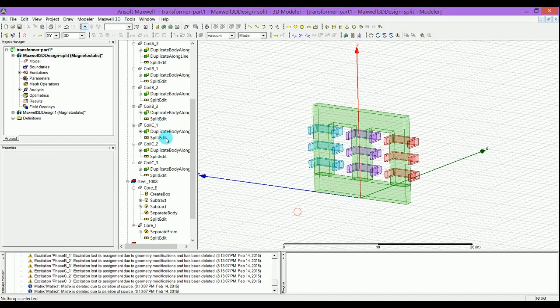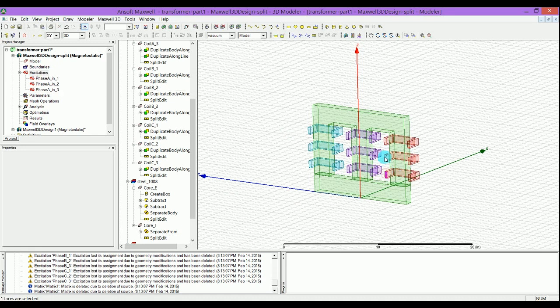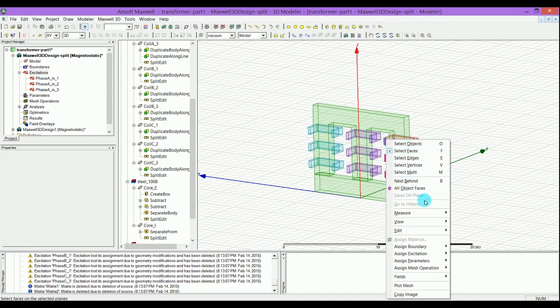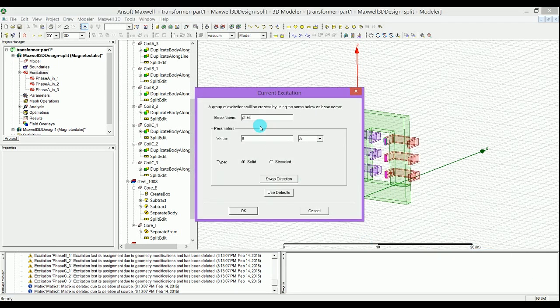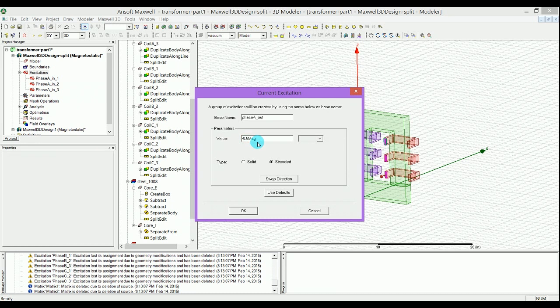I'm pressing OK for that, and as you can see here in the excitations, I have 3 excitations going inward in the coil. Now I also have to define the outward ones, because the coil is now half, and the conductor would not work if you're having half of this floating. So in this case, I'm going to say phase A out, and the same amount, minus 0.5 times magnitude. Sorry, it's case sensitive, so make sure that the parameters are the same. As you can see, I'm swapping the directions to go outward. The red one is on the negative x axis. So I'm pressing OK. I forgot to put the times here. So phase A out is created.